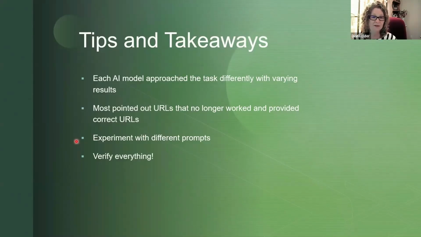But I think the real value in maybe having AI take a look at our guides that are getting old, and especially with the models that do a good job of searching the internet right now, very current, they can go out and pull together some things that we just didn't know were out there. There are new collections, or find some of those old links, clean things up. Maybe our guide has, we've used a few different fonts, or maybe it's kind of messy the way we've cut and pasted things in, and we could put the whole thing in AI and ask it to clean it up and format it and make it look better.